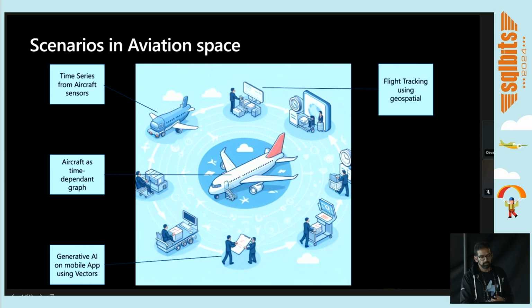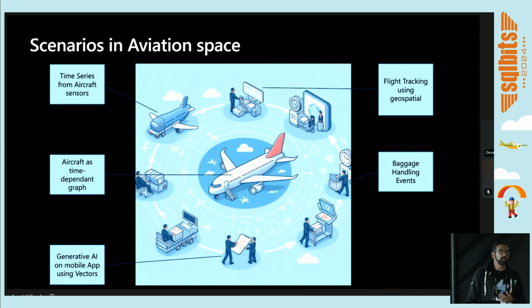Number four, flight tracking. You may have seen some demos. There is one very cool demo playing on the big screen at SQL Bits, where there's a flight just moving around. That's very geospatial, right? You can do flight tracking on how flights are flying around different parts of the world. This is also very important for the aviation industry, airline companies, or air traffic controllers. They want to track and see how the flights are moving around.